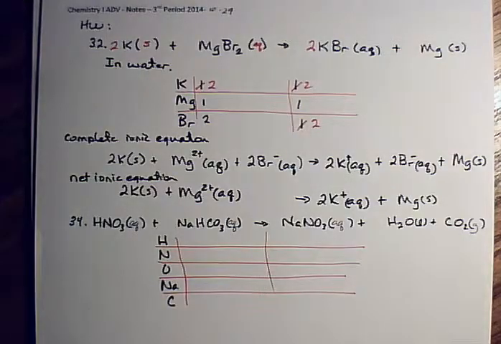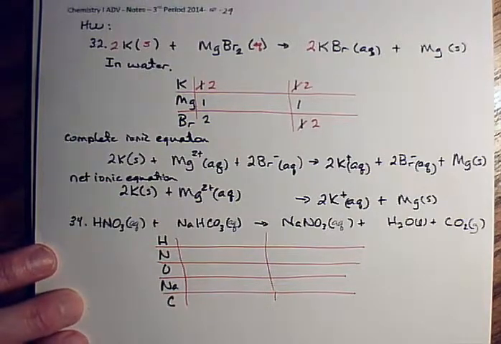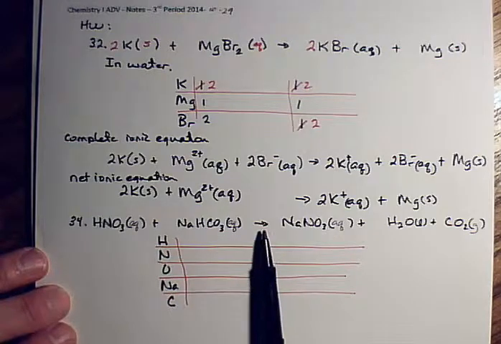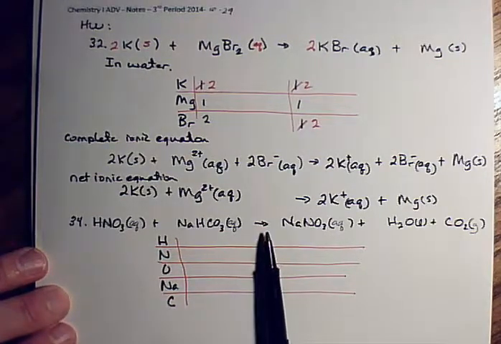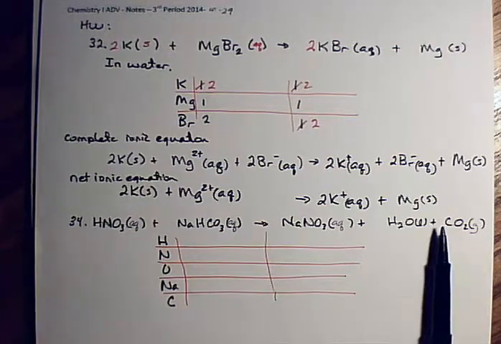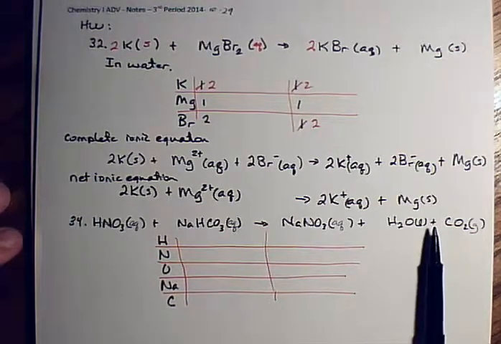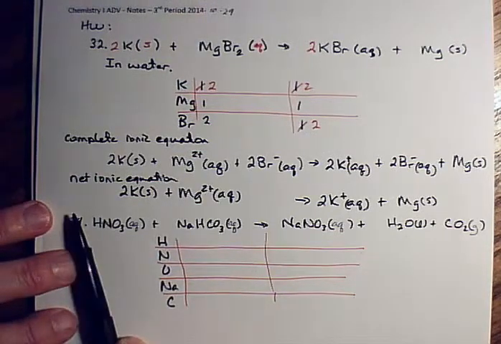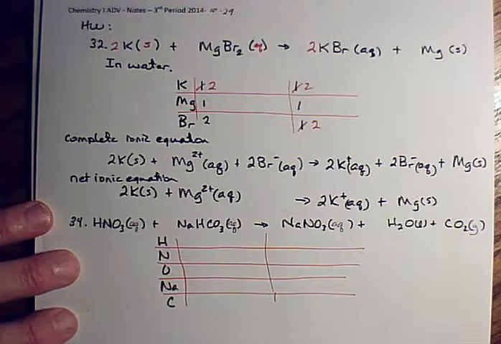Okay? All right, so we're ready to count all of the atoms we have in our equation. So I always ask you guys to put this vertical line underneath the arrow, because what I want to do is divide the left-hand side of the problem from the right-hand side. I won't count off if it's not there. I've just found by experience that students make more mistakes when they don't do it that way. So put the vertical line there, and just remember that everything on this side of that vertical line is everything over here, and everything on the right-hand side of this vertical line is everything over here.